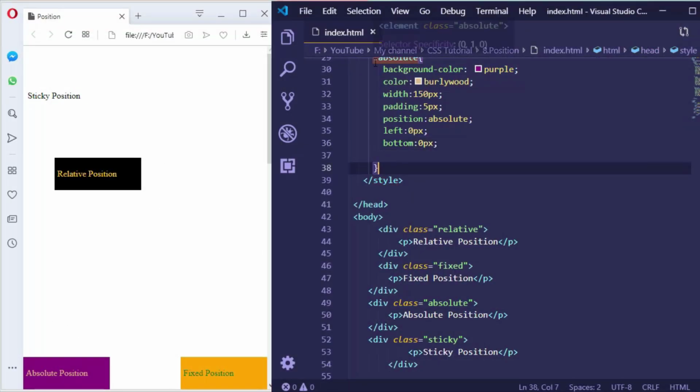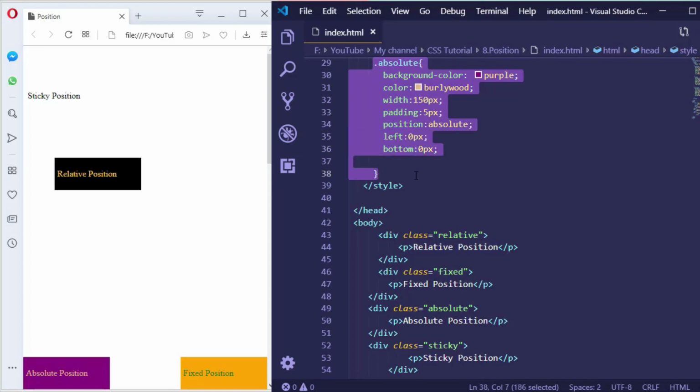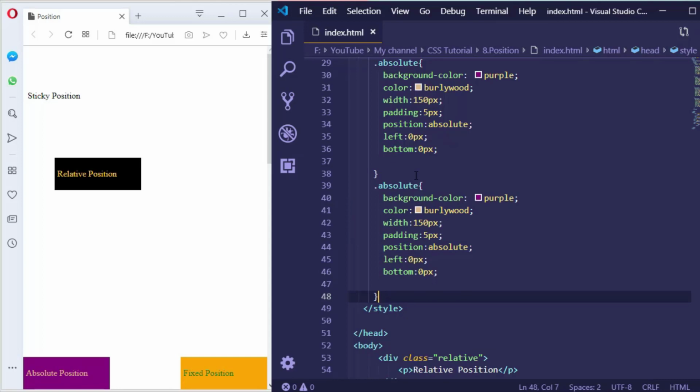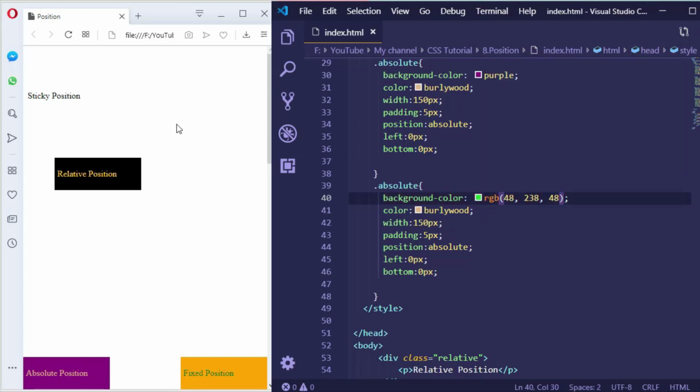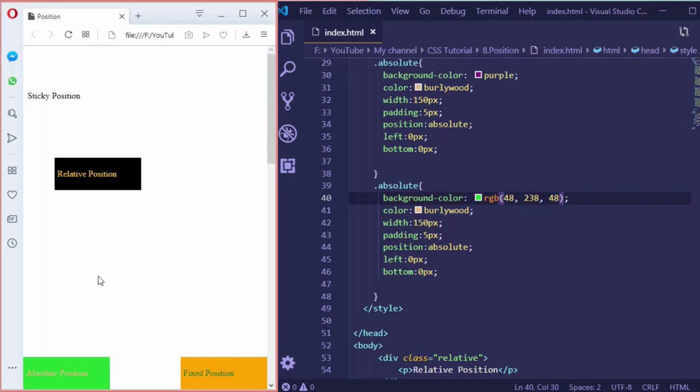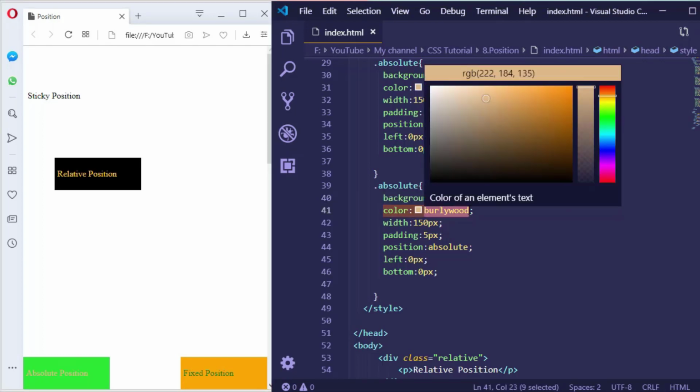Here, let me take the same style, but the background color, let me make it green. Let me edit the color and make it this one. Nice. And the text color, let me make it white.